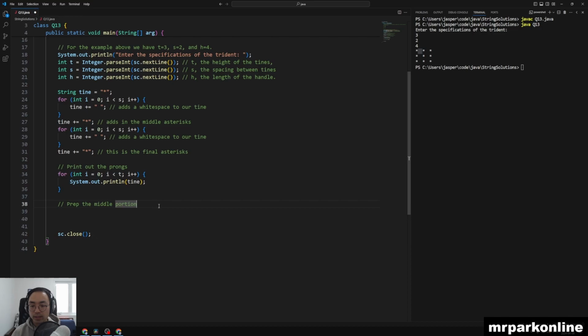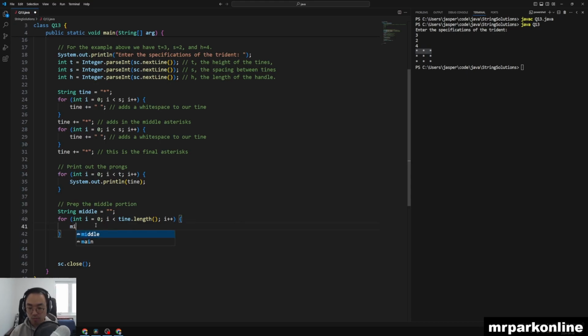Okay, so we can say that we have a string called middle for our middle section, and it's going to be empty because we're going to be adding asterisks onto it. We're going to say for integer I is equal to 0 and I is less than... well, how do I get that number of characters in this line? That is just equivalent to our time variable that we created prior, and it's going to be less than the length, and we're going to be adding I plus plus. Because we're starting at 0, we're going to go just one less than the length.